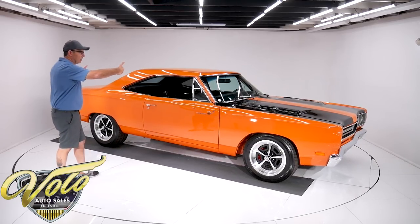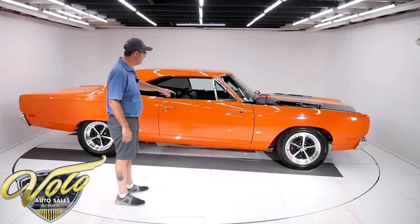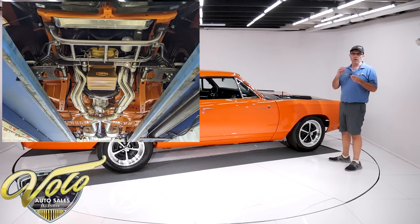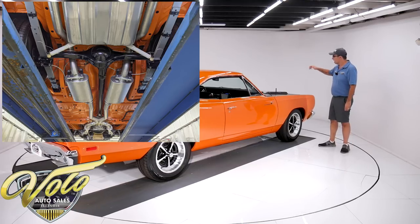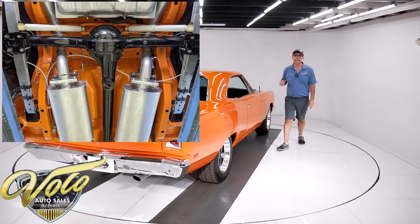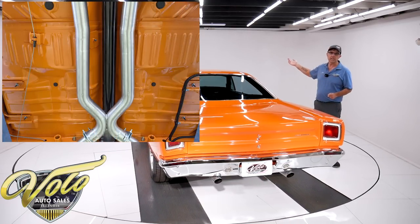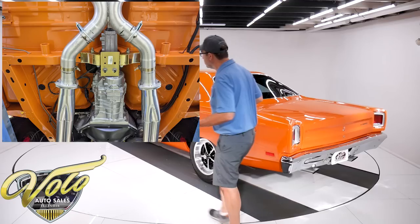They flipped this thing on a rotisserie. The underside is pristine metal — the inner rockers, floors, frame rails, all of it is mint. It's painted the same nice gloss hemi orange underneath the car. The components are new — every part under there is still shiny like it's just out of the wrapper. Up front it has a complete new custom subframe system. It's a GTS with a tubular K-member, rack and pinion steering, tubular control arms, QA1 adjustable coilover gas shocks, custom spindles, and sway bar — all part of the bolt-in package.